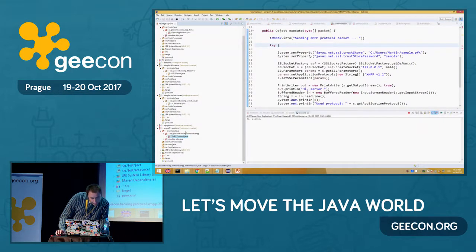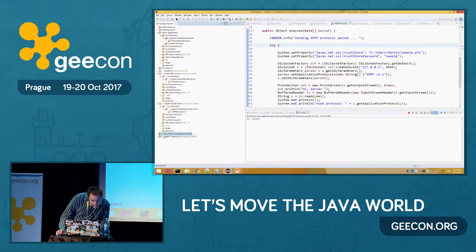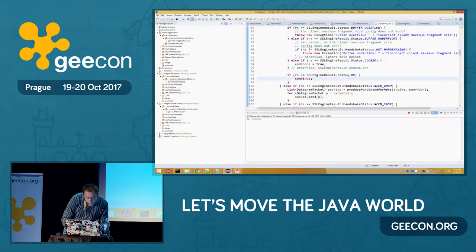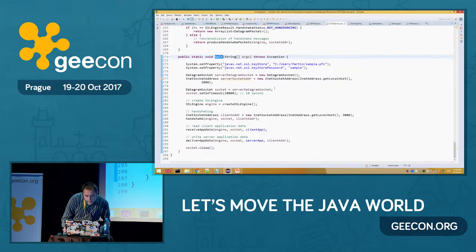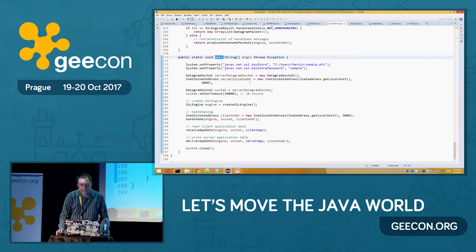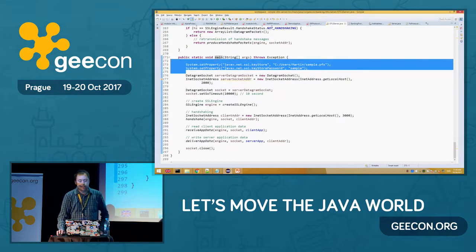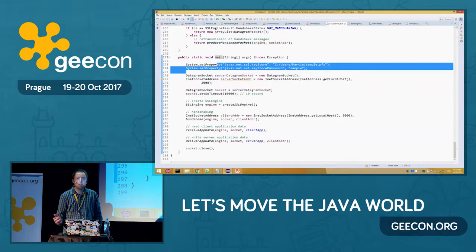If I have a look into the DTLS server, how it looks like, it's a separate application that runs somewhere in the bank. And the DTLS server is, I would say, fairly more complex. First, I also set the key store in the same way as I did with SSL socket.